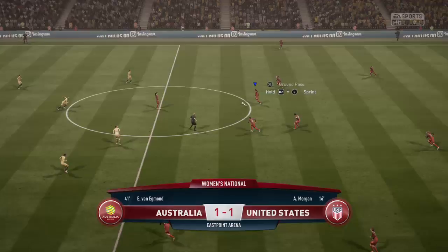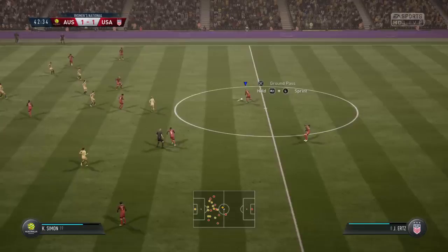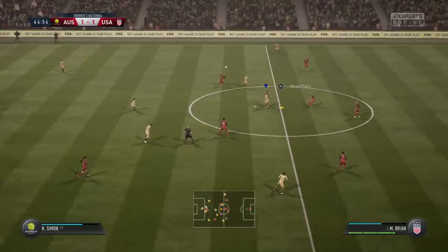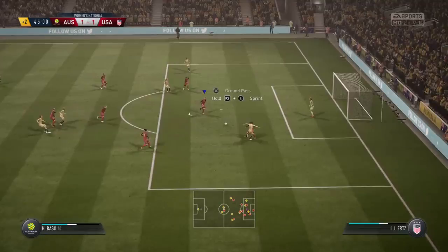So away we go at one all. Julie Johnson, Morgan Bryan. They could pose some danger now, and shoots Morgan — oh no, scraps for the attackers to feed on from the goalkeeper, that time hung on to the ball well. Two more minutes to play of added time. Simon. And here's the shot. Lloyd. And that's the half-time whistle from the referee.